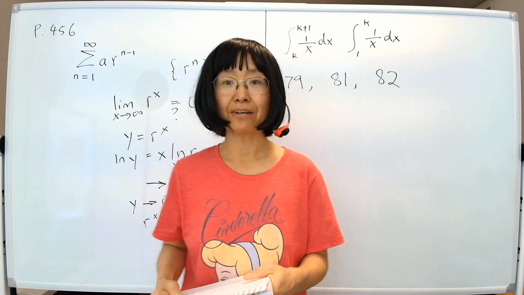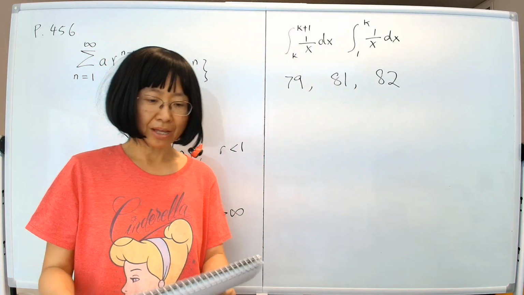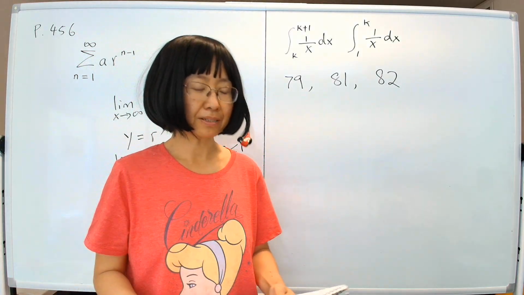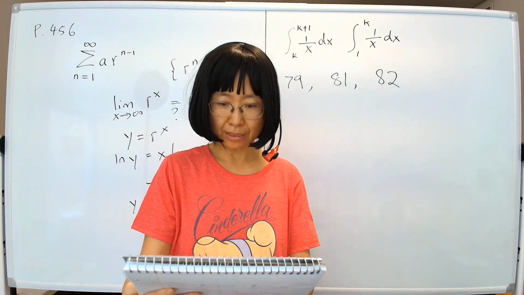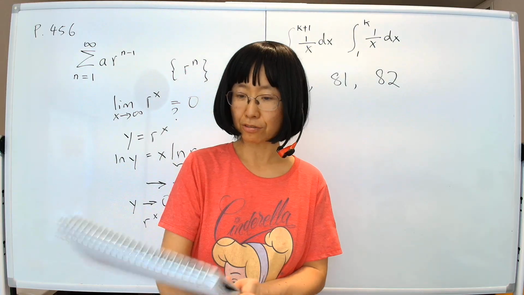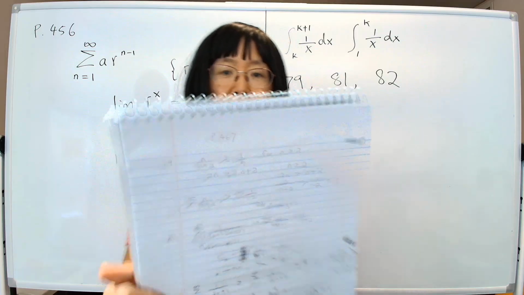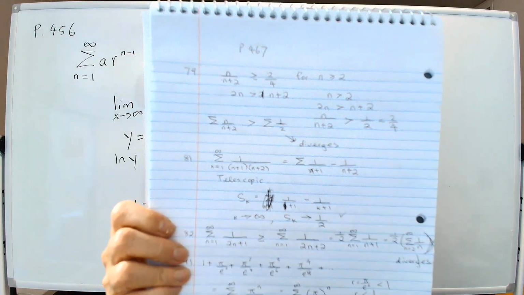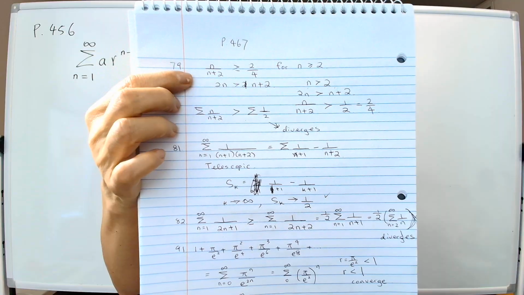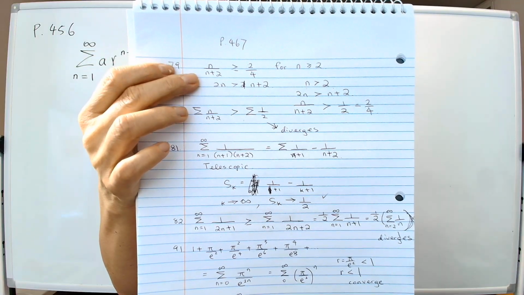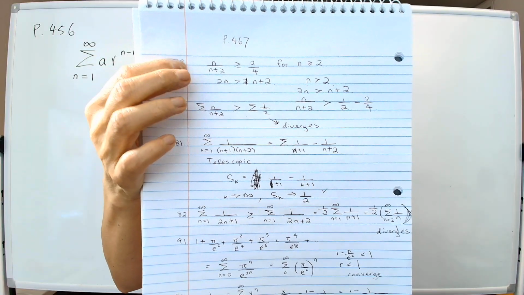Okay, now you are done with your homework. Let's talk about it. Now first, let's look at problem 79. That is, we just have to prove something like it converges or diverges. The proof for 79 is quite straightforward. I didn't do the sum of sequence like your book wants, because that sounds like a lot of work. We'll just do it very simply.